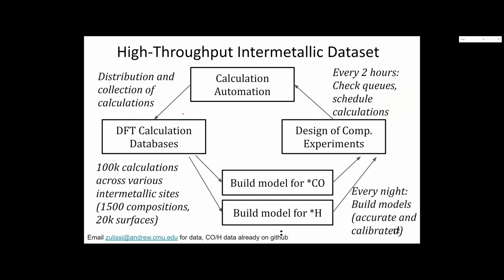Sure. So we published an overview of the workflow that we have in JCIM in 2018. So I would refer to that. We also have all of the information on the automation up on GitHub. If you just search for Ulissi Group GitHub, the package is called Gatsby. It's all open source, running on open frameworks like Fireworks and other things. But I'm happy to go into more details. Just shoot me an email if you have follow-up questions.